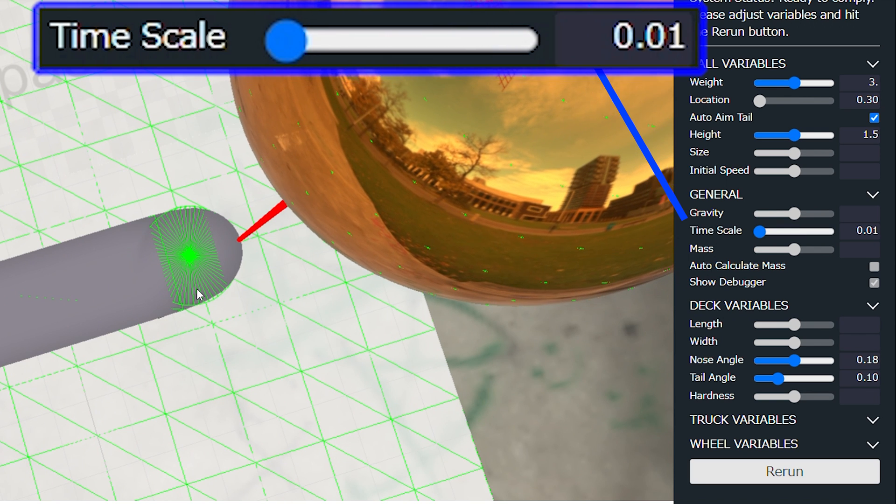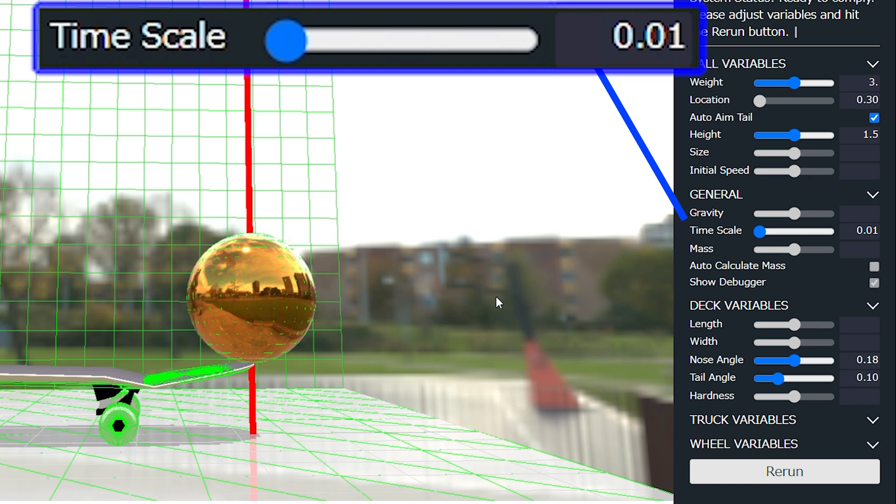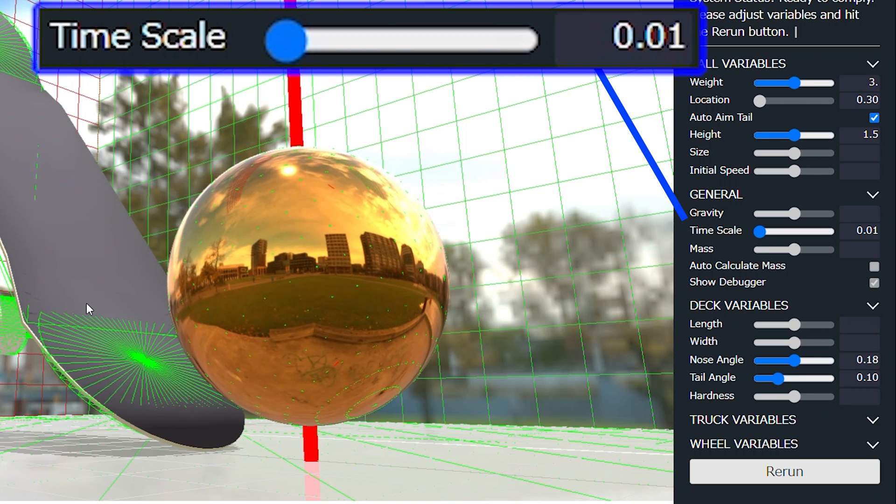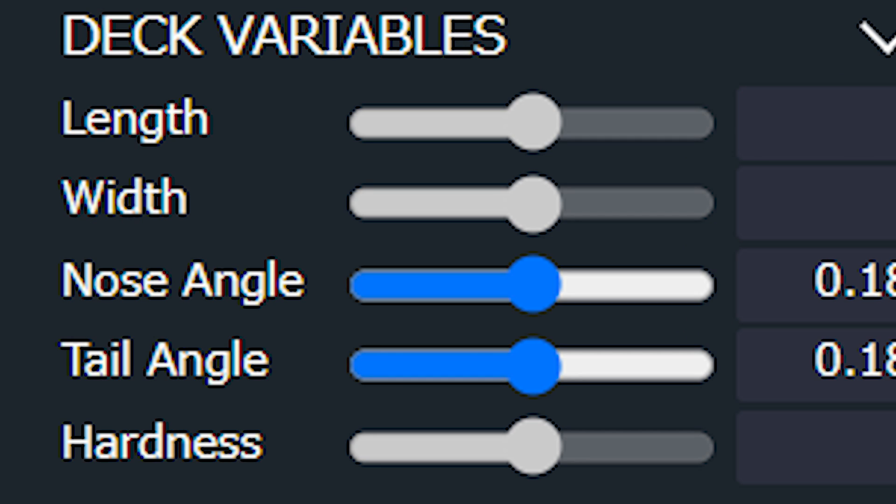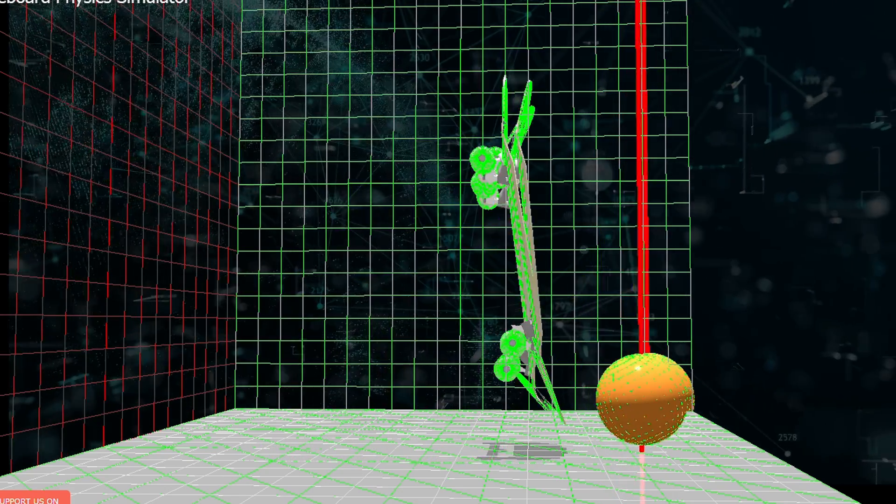Furthermore, I've made it possible to adjust the flow of time in the 3D world for more detailed analysis, so you can check the simulation in slow motion. Please note, some variables, such as the length and width of the board, cannot be controlled for now as it's still under development. Now, let's try this system under several conditions.